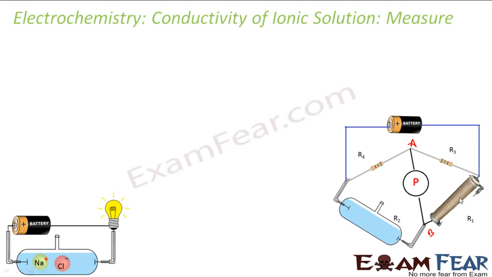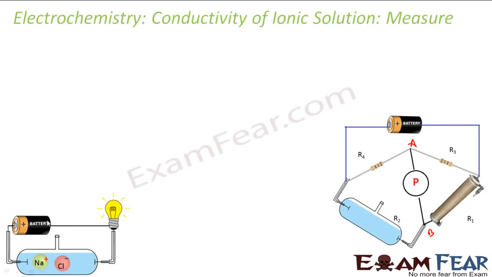I won't cover the Wheatstone bridge in detail because I know that has been covered in physics. You can watch those videos on the Wheatstone bridge. So that is a way to find out the resistance of an unknown resistor. Similarly, here also we'll use the Wheatstone bridge to find the resistance of the ionic solution.